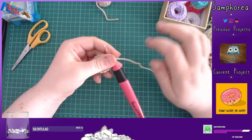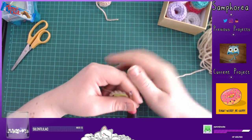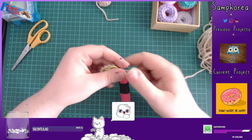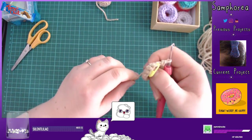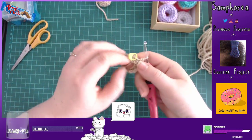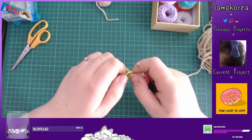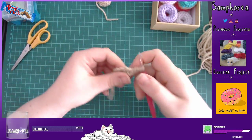These are just as delicious, promise. Maybe not. Maybe don't eat these donuts. That's why I put hashtag crochet. I thought if I just put making donuts, people are going to be so disappointed when I'm not actually making real donuts.